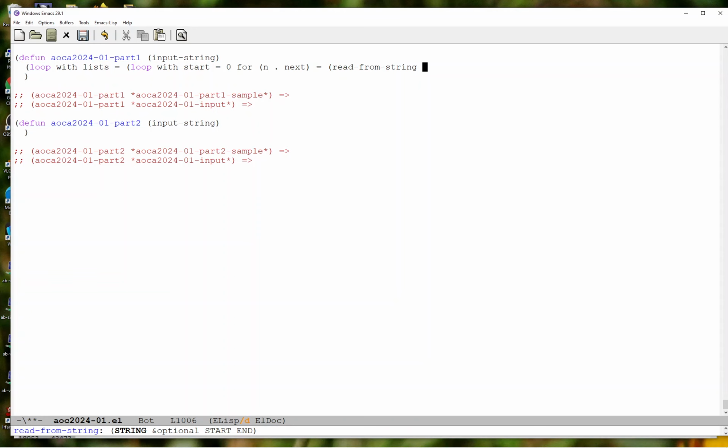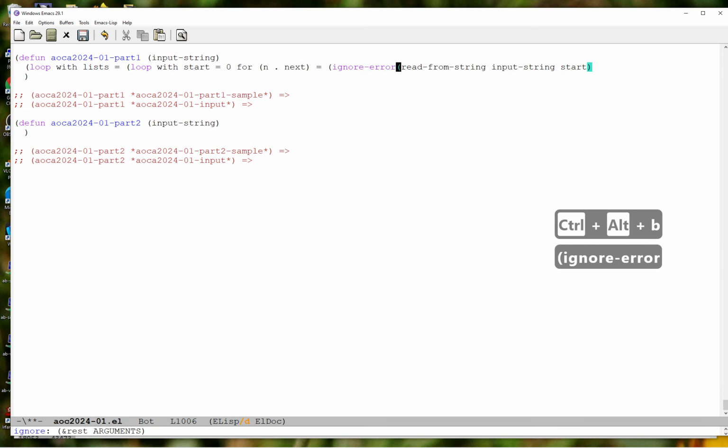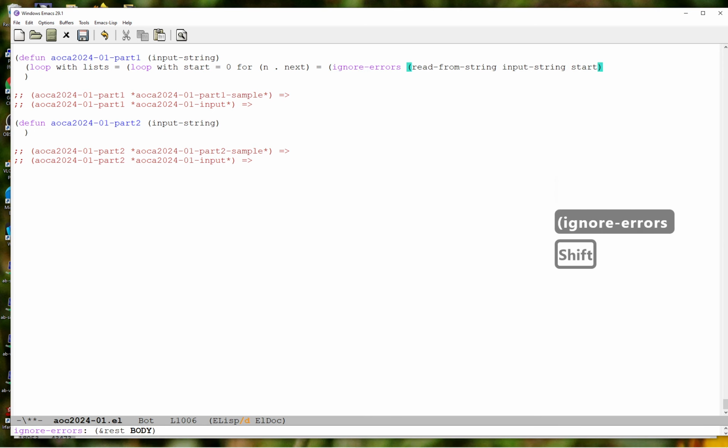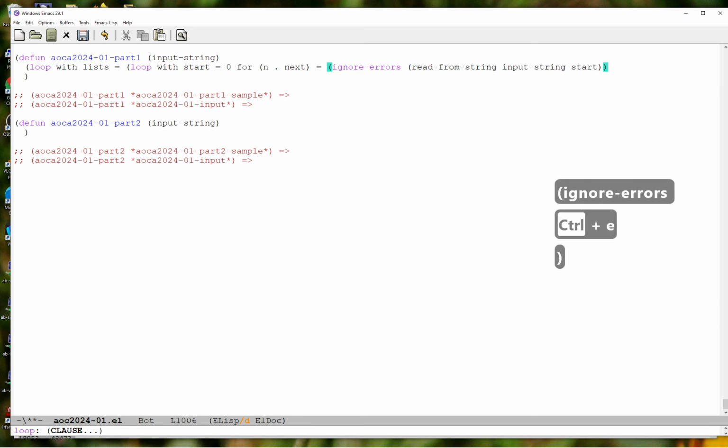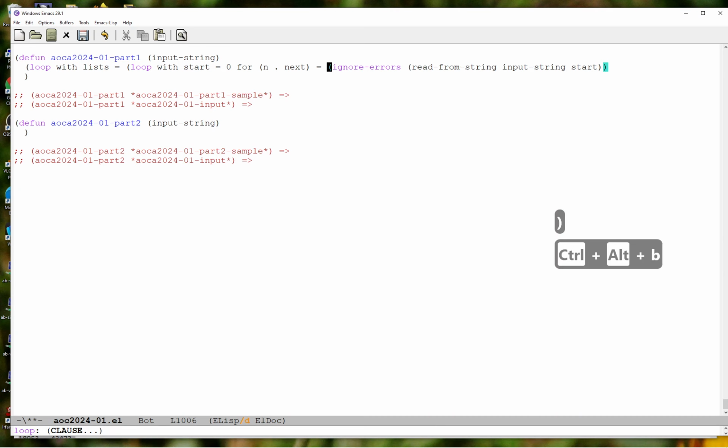Often they will. Read from string input string. If we look down at the bottom, we'll see that it takes an optional start. Now, one of the things is at the very end of the list, we'll get an error from this. So I'm going to wrap this in ignore errors, which means that if we get an error, we automatically handle the error to get nil.